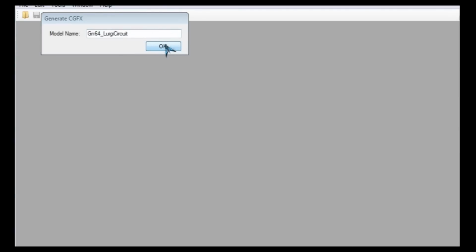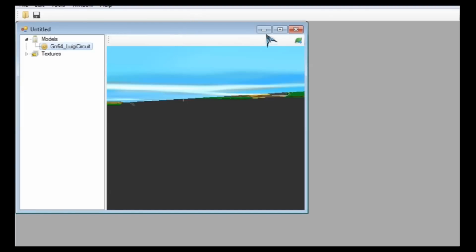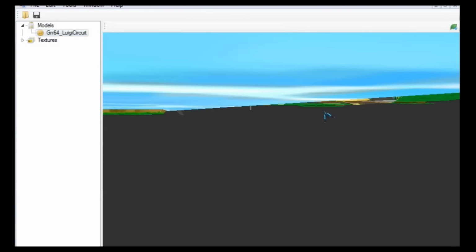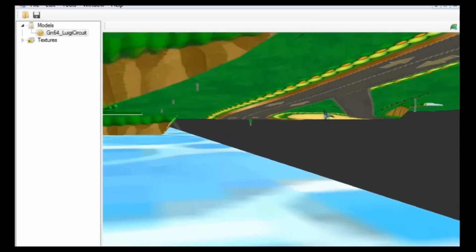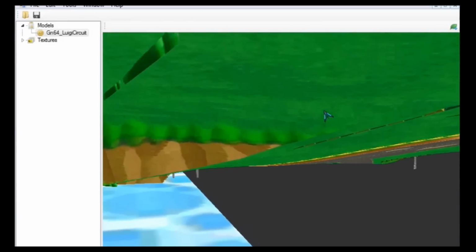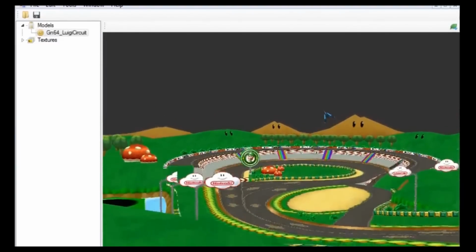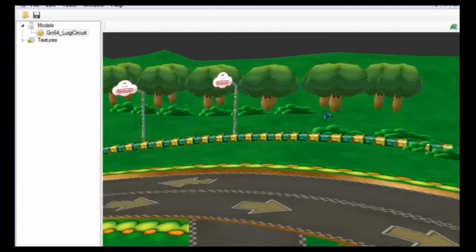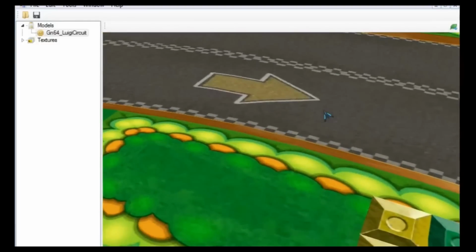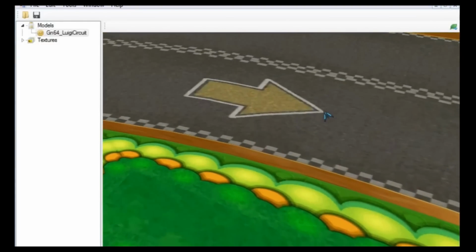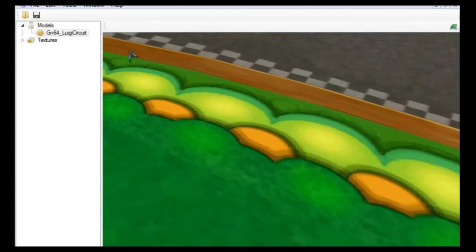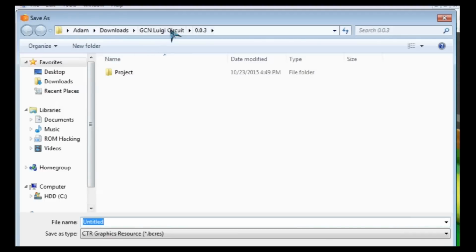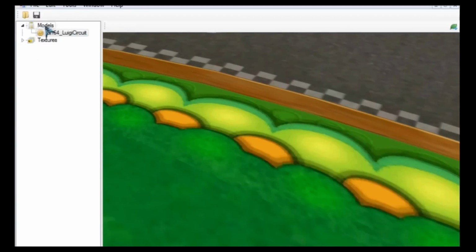Now, if you remember from last time, I'm going to do the KCL. So we want to drive on that. This is grass, so ID 2162. If you don't know where I'm getting it from, it's just the file name right there. So I'm gonna open up a KCL ID list, and I'm gonna search for grass. So let's use 85. So there we go.